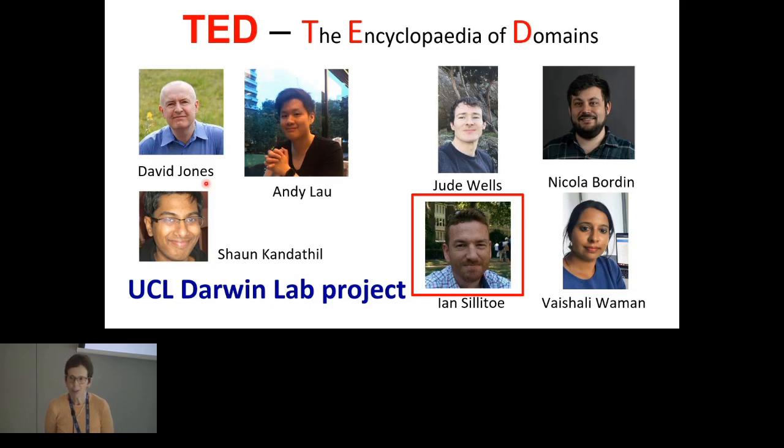Actually it drops automatically out of our FunFam analysis. So we see these highly conserved residues. And especially where we've got multiple functional groups within a superfamily, we start to see what are the highly conserved residues, what are the positions in all of these groups that are conserved, but are they conserved in different ways. And then we have people that we collaborate with, and Vishali Warman, who I've already acknowledged, who then goes in and looks to see, what are these residues likely to be doing? What parts of the ligand could they be interacting with?